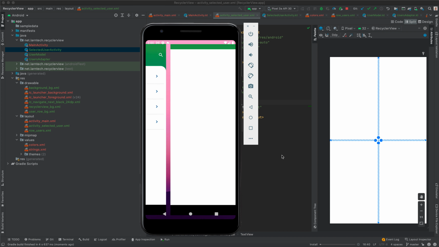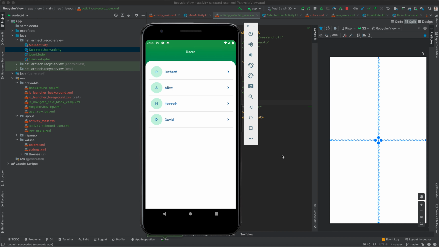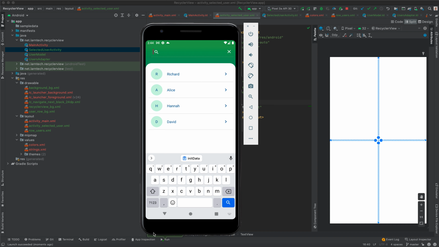Remember, this is our demo sample application. This is now what we are working on. So we expect when we click David, we can see a new activity and David is displayed, same as Alice. So now the remaining is a search view, which we are going to add here so that we can search within this list. It will be like this one so that you can be able to search. So let's continue implementing it.